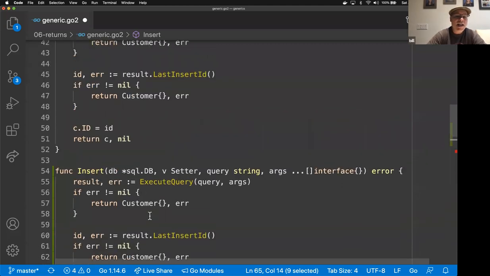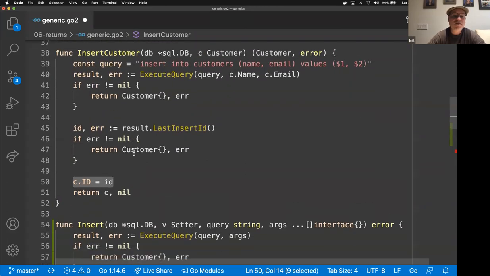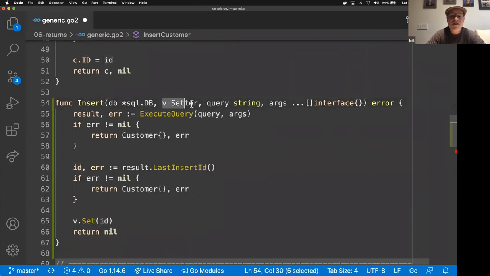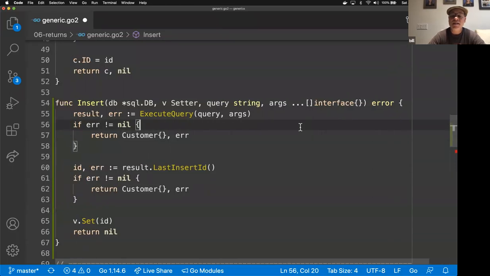I love the idea that there's an ID field here and I can just assign to it. It requires no extra work but to access the ID field. This requires a new interface. It requires behavior I do not want to write in Go. It now also breaks maybe this idea of the value semantics around mutation, which I'm leveraging for some better integrity. So all of this starts to break down here and I start to cry.